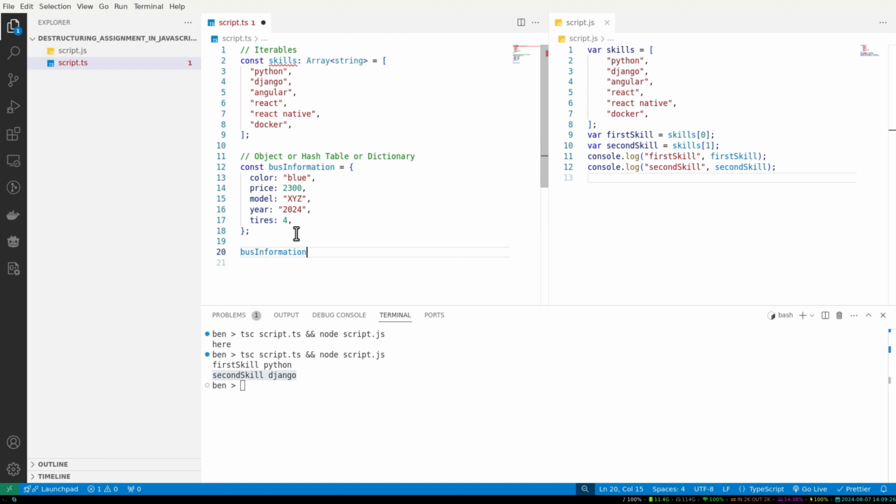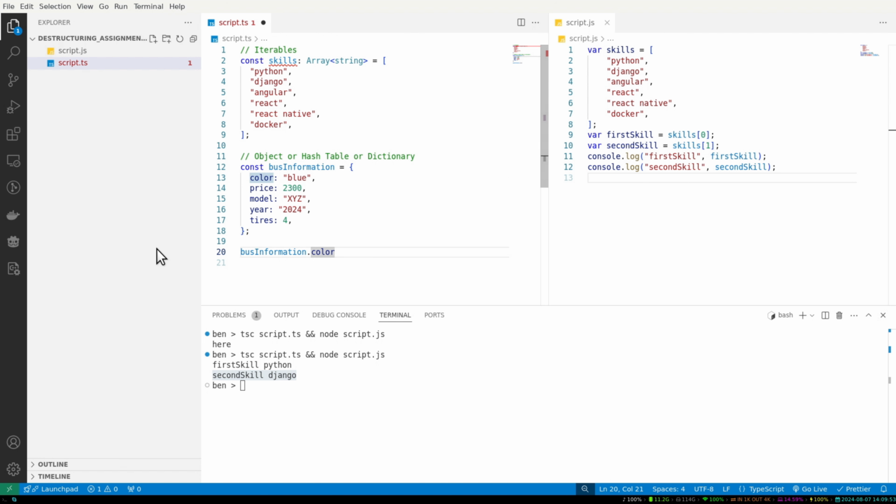Normally people do this, like bus information dot color. Okay, so is it just like that? Is it the only way we are going to be able to access the features of this bus? What if we want to do something with this color? For example, we want to change the price based on the color. We do something and then we update maybe the price based on the color. If it's blue, maybe there's an additional value, and so forth.